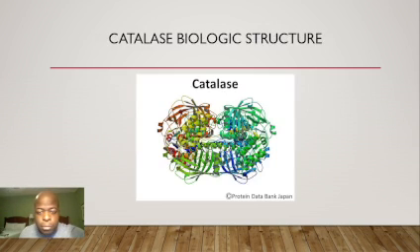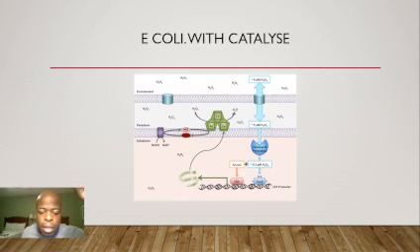So this is the structure I found of catalase, a biochemical type structure. Basically each color means that the catalase has different functions of how it can actually affect different areas of the body, like the human body, or even plants and animals. I also picked out another disease. This is E. coli with the catalase. So just kind of explaining it with it.